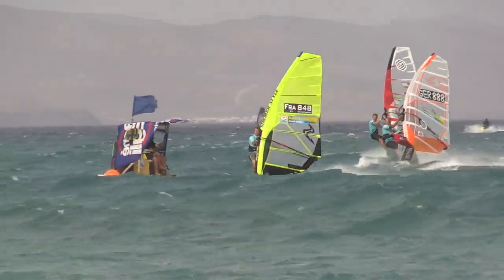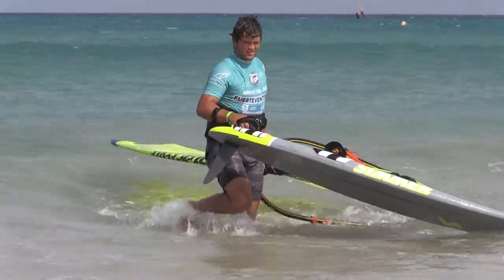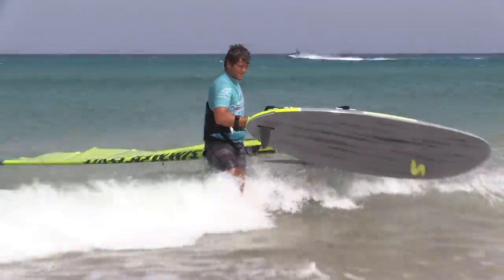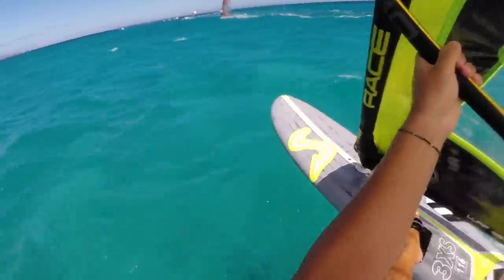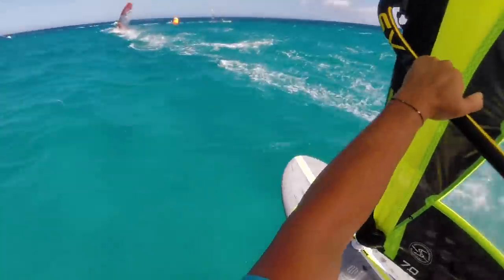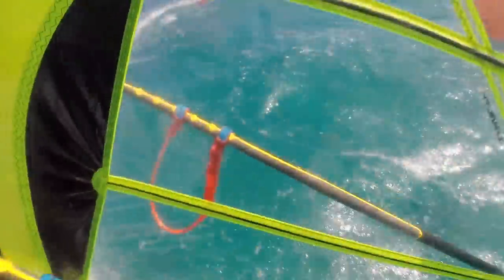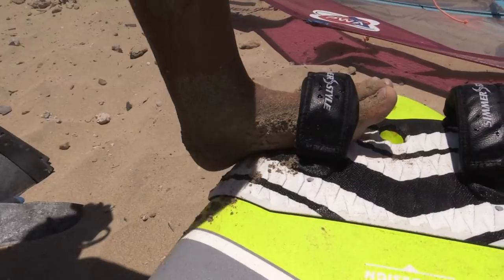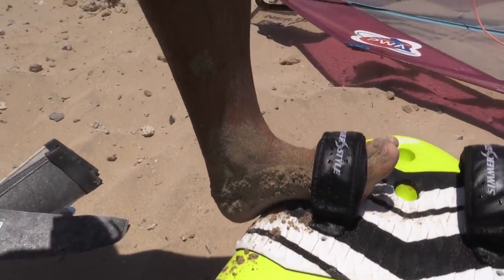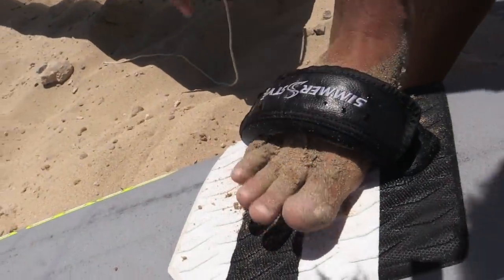And what about the stance on the board? How do you set your foot straps — do you have them different on both boards or the same? Concerning the size, I am one of the sailors who want to keep space in the foot strap. It allows me, in the jibe, to take out my foot easily, and then on the reach I can put my foot wherever I want. And the back foot is the same, a bit tighter than the front strap, but compared to other sailors who try to only get the toes in, I really want to push a little bit forward.